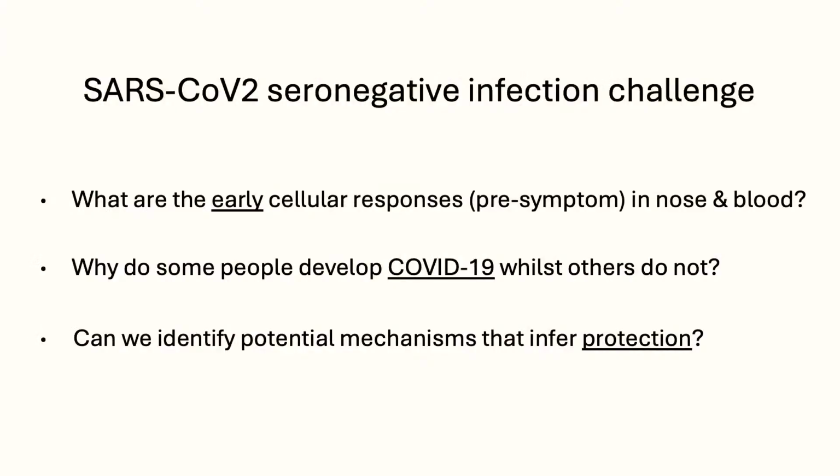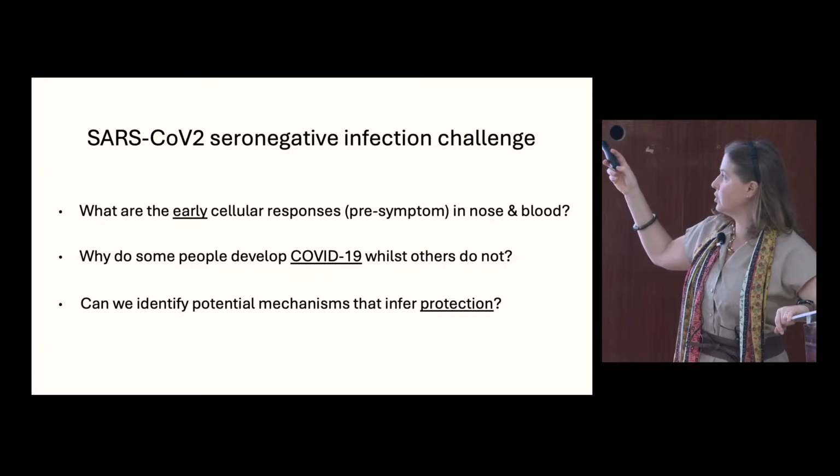So I'm going to start off with a second example from application of the Human Cell Atlas to SARS-CoV-2, because of course the pandemic had a big impact in terms of guiding our research interests. And in particular, this is a very recent study that was published only a couple of weeks ago, but we actually started it quite early in the pandemic. And this is the UK SARS-CoV-2 infection challenge.